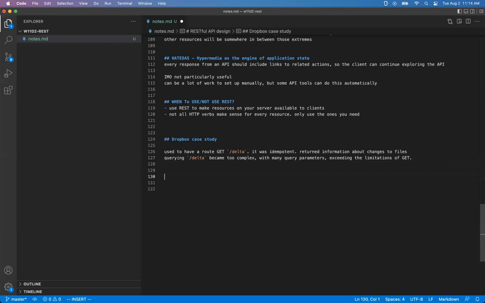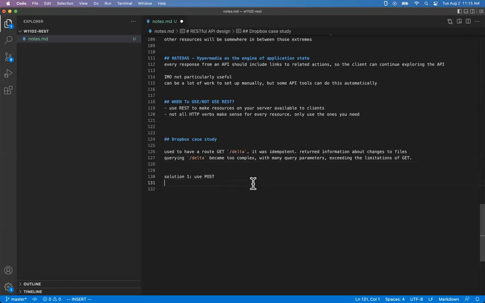So proposal 1 is use POST. POST requests can have bodies. So we could put the body of the query, all the filters, all the different query parameters, in the body of the POST request.